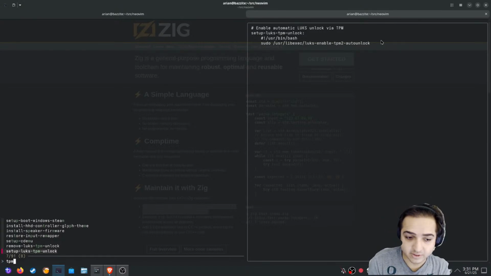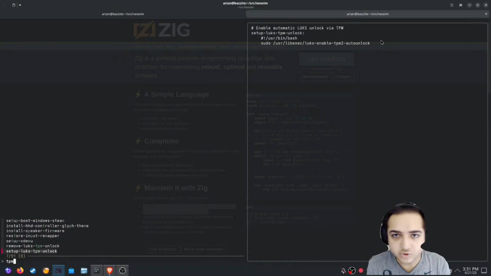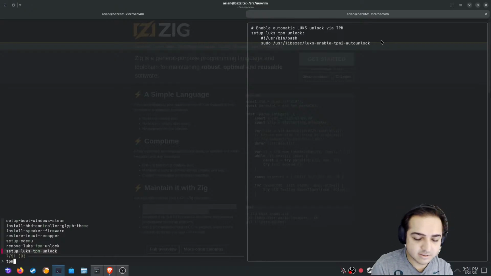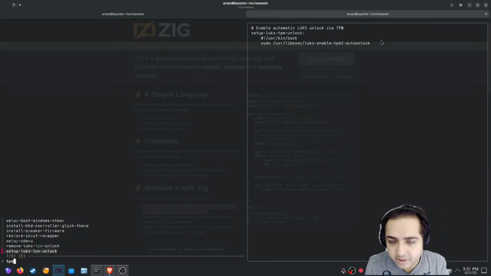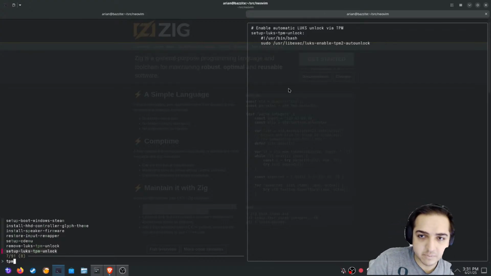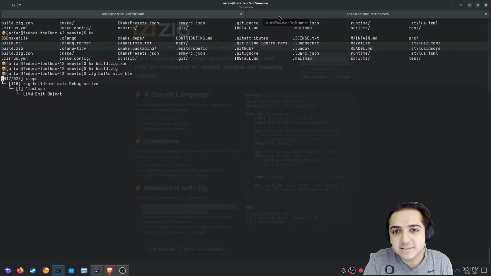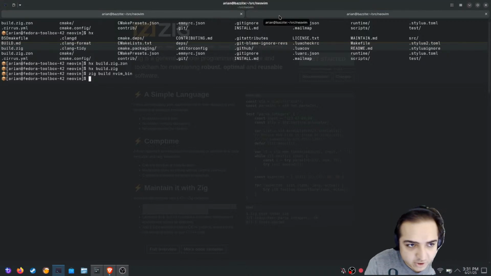So if the bad guy steals my Steam Deck and pulls out the hard drive, it's not a hard drive, it's a half-size NVMe SSD, it's 2280, I think. If they pull it out, they won't be able to look at anything because it's encrypted. They can only decrypt it with TPM, which is on the device. So if it's on the device, they would have to authenticate. So in every sense, it's perfect. I'm actually using it as a general purpose device.